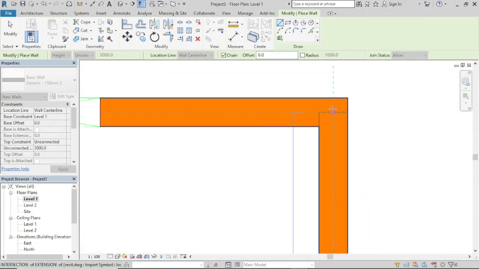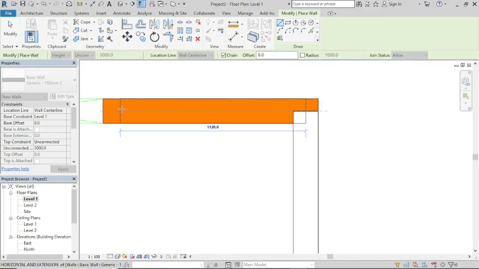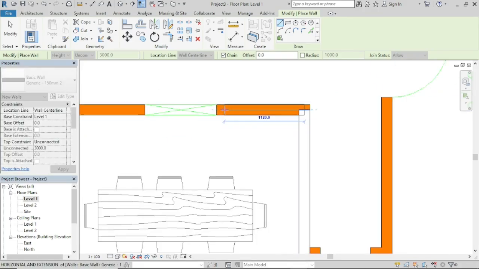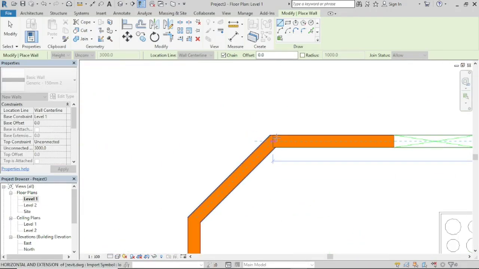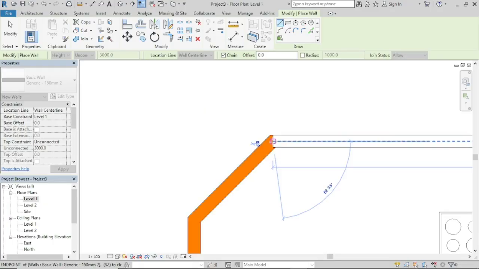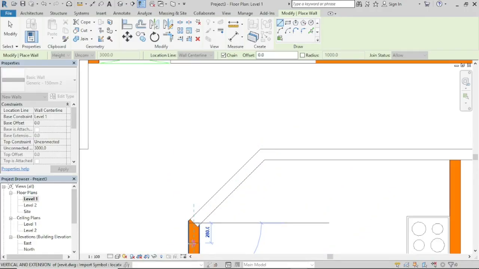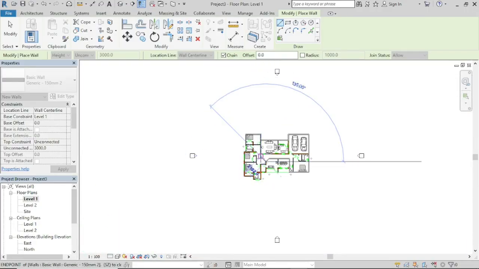So let's go. We need to finish making our walls in the floor plan. Okay, that's perfect.